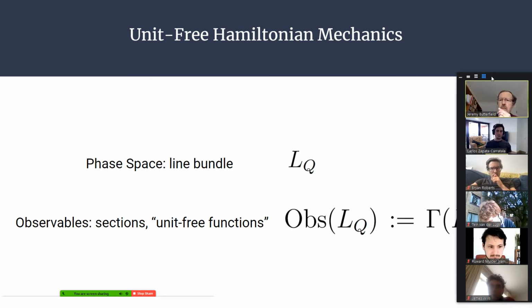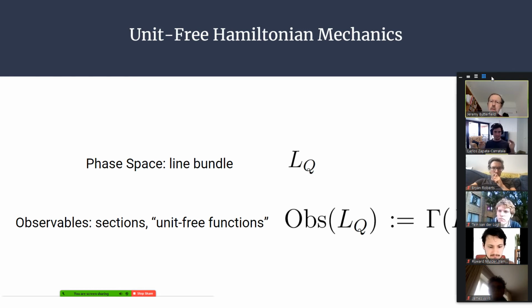So that's why we are presenting observables as just sections, and we are not really specifying anything else. They are potentially local sections. I should say that they are potentially local. There's no problem in doing that. We are emphasizing here the algebraic structure and not the geometric one at this point. But that's how you go back to functions. You trivialize or choose a non-zero section, which is what we call a choice of unit, in fact. And then it's by the interplay between a choice of unit and some arbitrary section that you get a real observable, right? So thanks for the question, because that's exactly the unit-free philosophy.